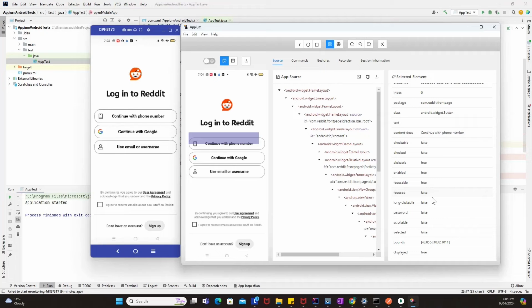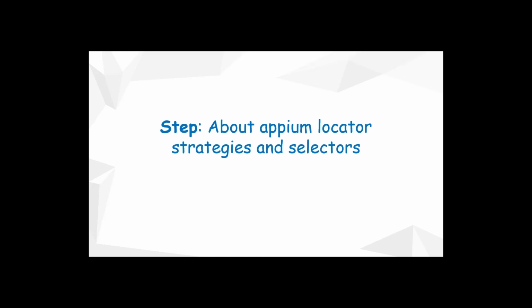So let's do that, but hopefully it makes sense how you connect your Appium inspector to an app. This is a process that we have to do so that you will be able to identify different elements of your app. So let's continue about the elements related to mobile apps.